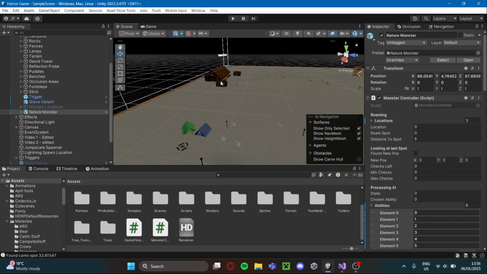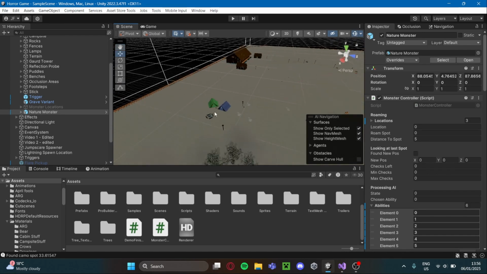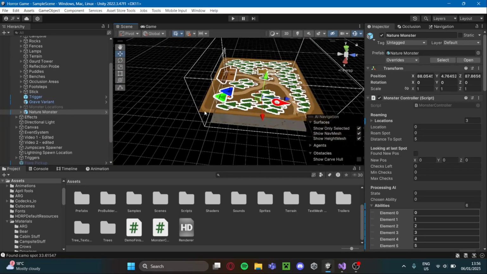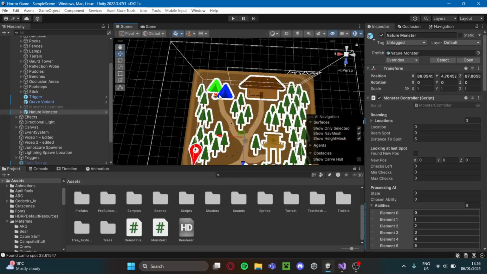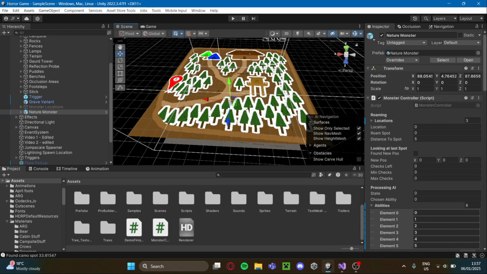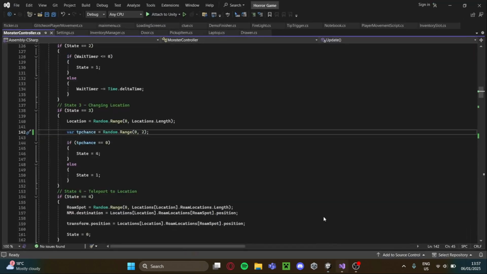If he wants to go to the cabins, it's not that far. Okay, let's use the map. The distance between the campsite and the cabins is not that far. However, the distance between the campsite and the guard tower, that's far. So he can decide to teleport to that area.